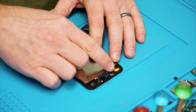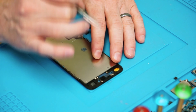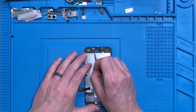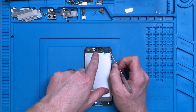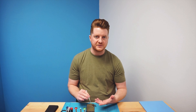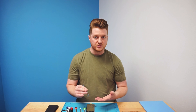At the top of the device you're going to have the ear speaker mesh. It does have adhesive behind it. To reveal the adhesive, you have this lobe on the left-hand side — whenever you lift it up, you can grab that lobe itself to assist in pulling it up. It will reveal the adhesive that holds your microphone in place. You always want to remove this before repair, or else your microphone won't hear properly through it, and your front camera flex won't adhere properly, making it very difficult to put the screws in and position your speaker during the repair.